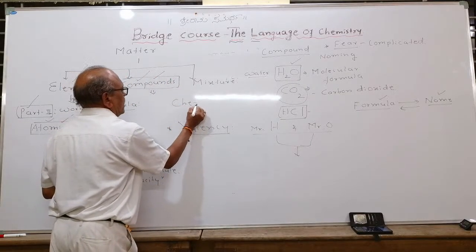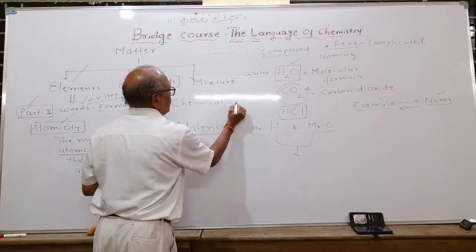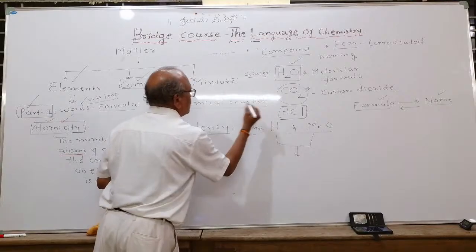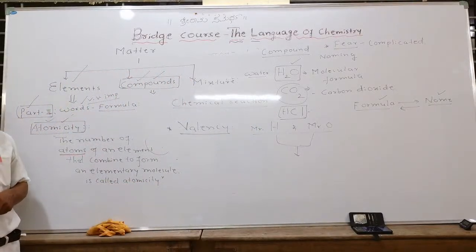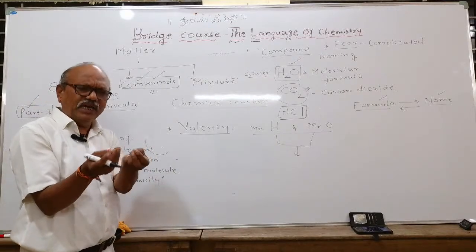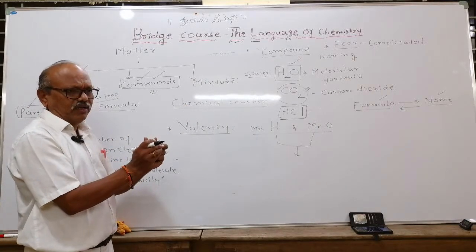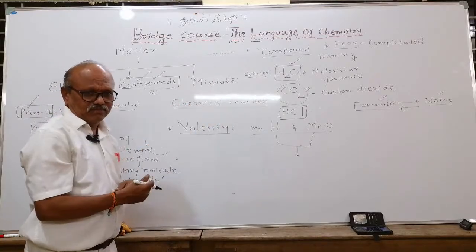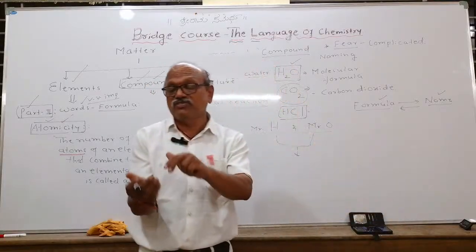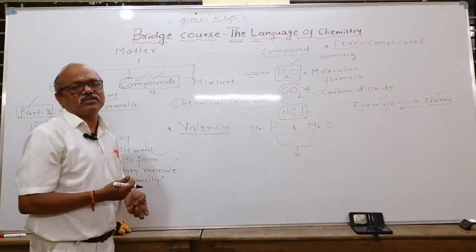Whenever a chemical reaction takes place, yesterday we gave a very simple definition of chemical reaction. Today I am giving you a more meaningful definition. What actually happens in the chemical reaction, I am going to explain to you. I am going to clear this concept. The basic, primary-level understanding of the chemical reaction is that 2 or more substances chemically combine to form a different substance, right? If the substance does not change, then it is a physical change. If the substance changes to another substance, then it is called a chemical change. That chemical change itself is called a chemical reaction.